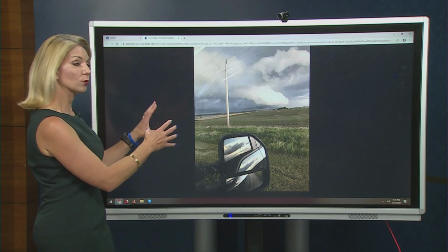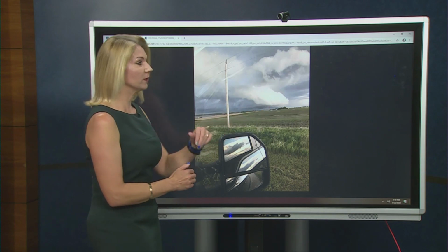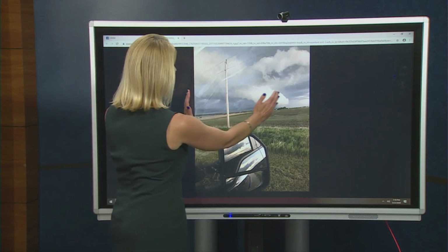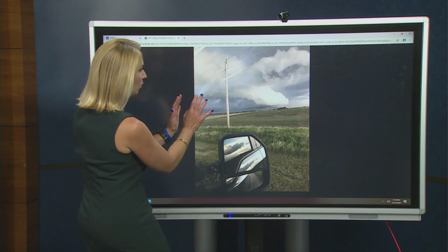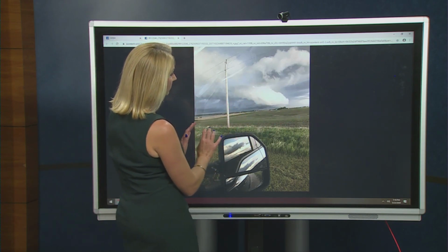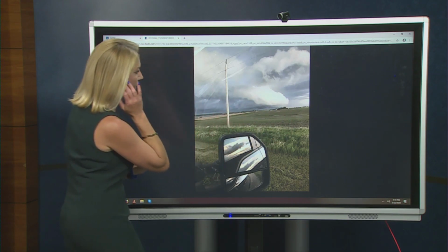This is from Centralia Lake, where this person is situated right now. That is east of Vermilion, south of Baileyville. So they're looking at, I'm going to surmise, the cloud that has been between Vermilion and Baileyville as it moved that direction. So you can see the large cloud low to the horizon, as Peyton has been saying.